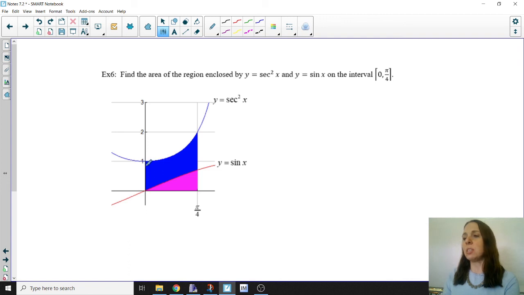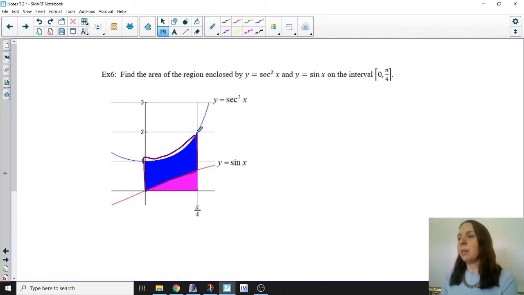I think it's actually supposed to be like this is blue, like all under the secant squared curve is blue, and under the sine of x curve is red. And when you mix the blue and the red, you get purple. And that's the part that you're trying to take out. I think that's what that color system is trying to show. I didn't do it. Somebody else did. And I just stole it. Other than that, I give you everything. And what we're doing here is we're finding the area of this region right in here.